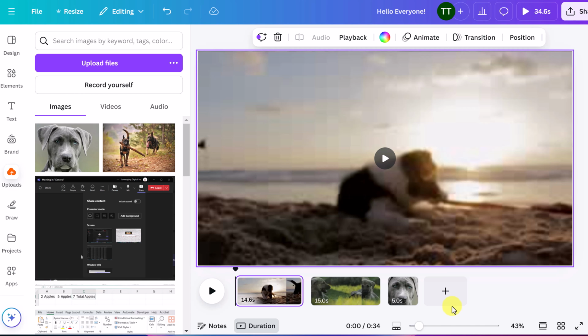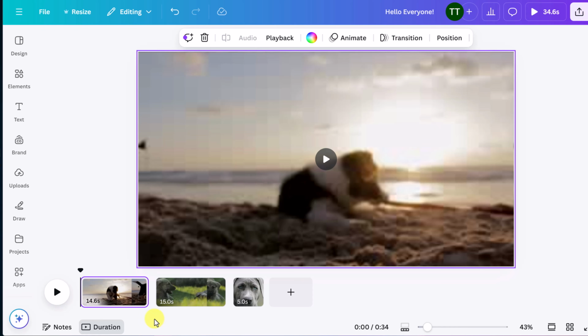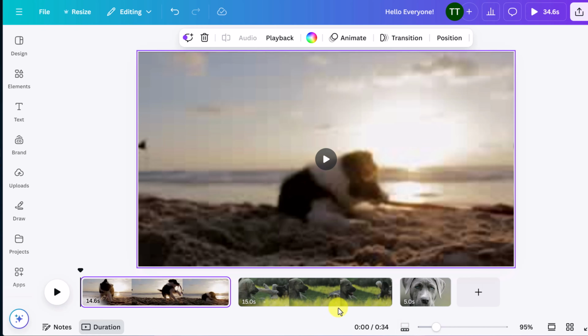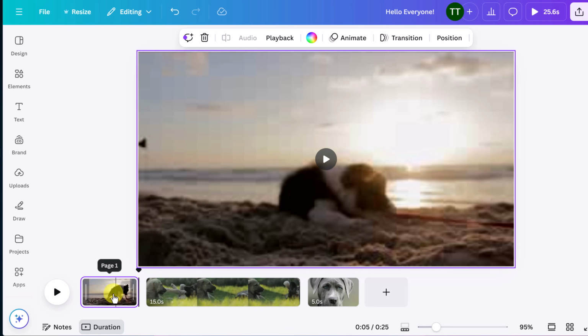So how do we start doing some edits to these clips? I'm just going to close this to give this a bit more room. Now, when we edit, what we need to do is either trim or split. I'm going to zoom up a little bit more. And to trim, I can go from either end of a video. So in this case, we know this is 14.6 seconds. Maybe I only want 3 seconds or 4 seconds of it. If I just hover over the beginning, I can drag it to trim it like this. Or if I drag it from the other end, I've trimmed it. So you can see now this is down to 5.6 seconds.